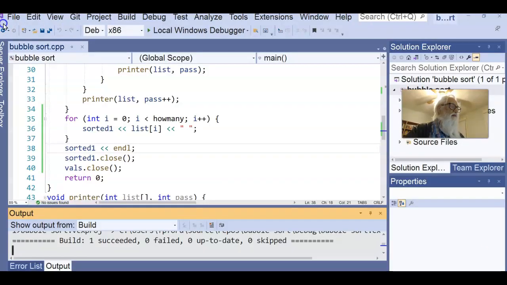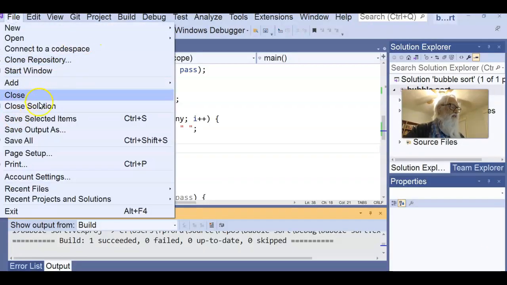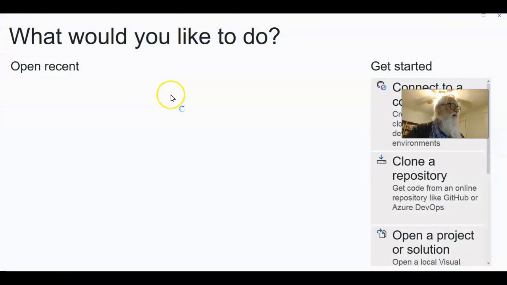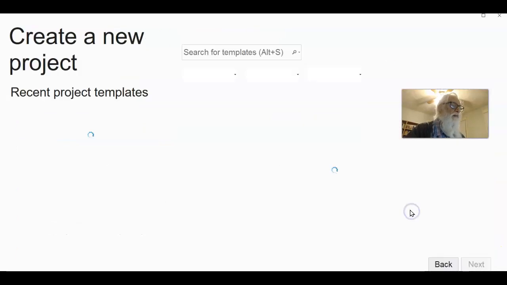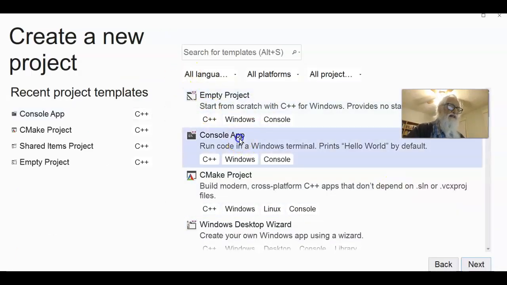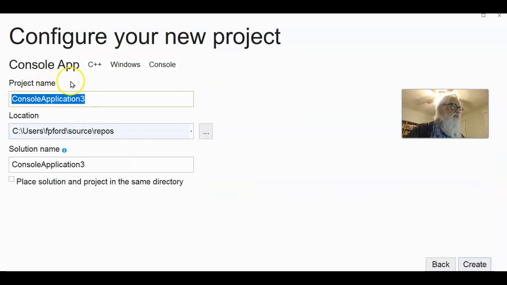Now I'm ready to write the program. So let's close this solution and let's write a new program. And I'll call this binary search.